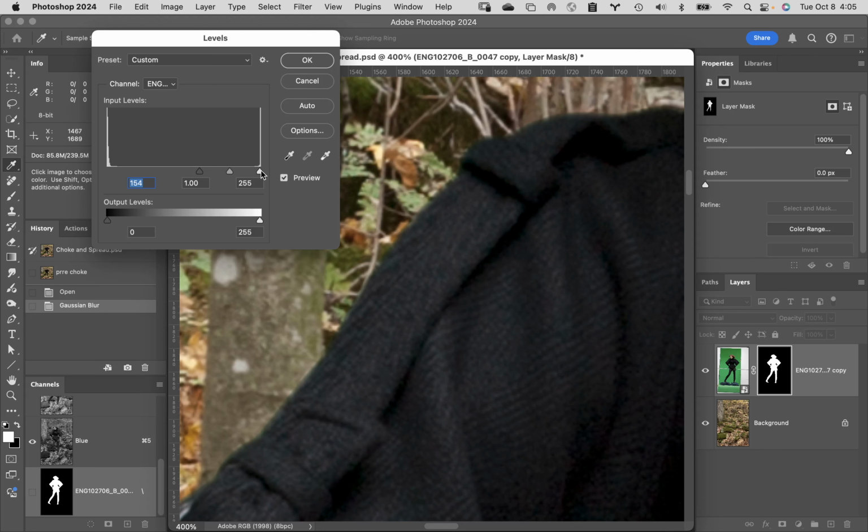So I can now grab my white point slider and start to pull it in as well, because then what I'm doing is I'm creating contrast along that edge. So I'm going to pull it back in, and you can see it will actually sharpen up that line a little bit. You don't want to go too crazy about it. I'm going to come back and push in my shadow slider a little bit more. But this is now the difference for me. If you want the same values that I've got on mine, I have 158 for my shadow point and a 231 for my highlight point. But now again, I'm going to turn my preview mark on and off again, and you can see, oh my God, this did exactly what I wanted it to do.